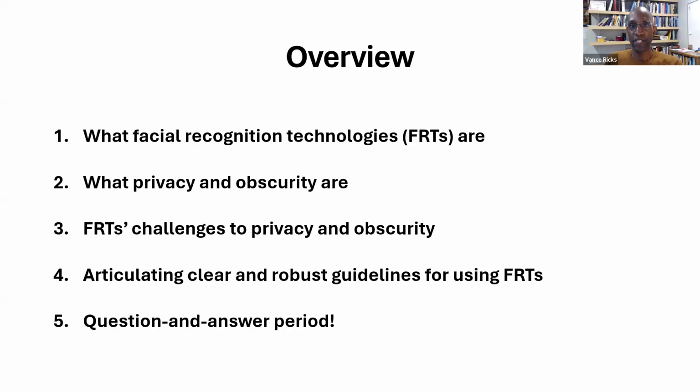This slide shows basically an overview of what I'm going to discuss this afternoon. A quick overview of what facial recognition technologies are, because that's a broad term that it turns out covers a bunch of different things. But the main ones that I think people are concerned about are the ones that specifically seem to bear on questions of privacy and obscurity. So then I'm going to talk briefly about what those things are and why we might care about them, and the ways in which certain kinds of facial recognition technologies raise challenges to privacy and to obscurity.